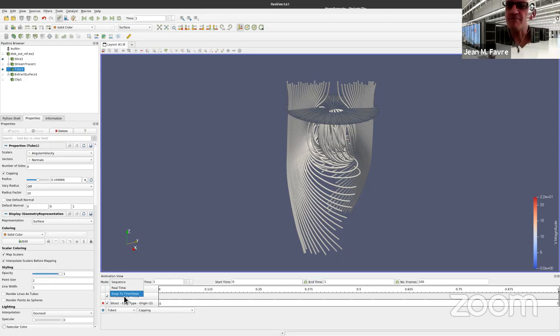So if you were dealing with time-dependent data, where instead of streamlines you would compute path lines, that is the position of points in space and in time, this is where you would switch your sequence mode to snap to time steps, and Paraview would automatically synchronize the time steps which your reader is able to produce with this animation sequence.